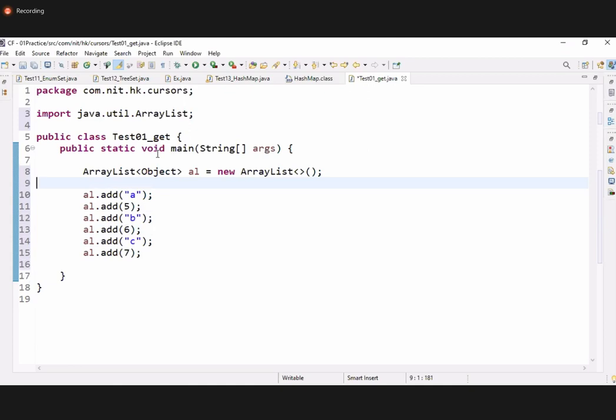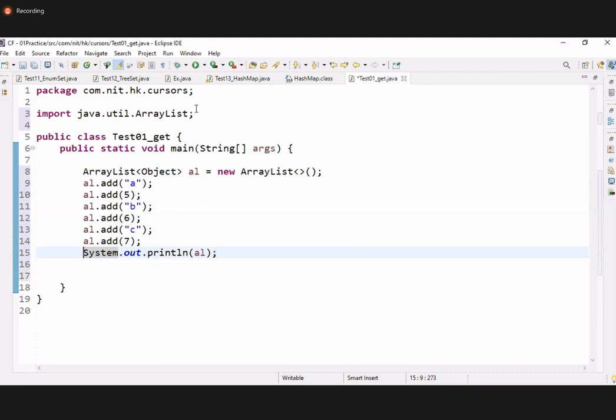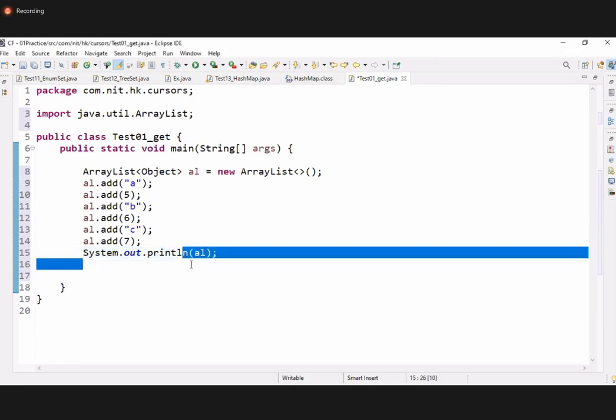First, let me work with this collection. Then System.out.println(al). What does it show?